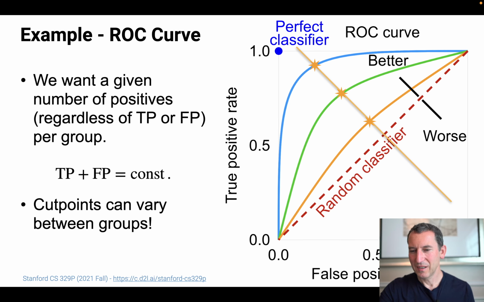Okay. Now, what you could do is you could also simply say, well, I'm going to arrest the same proportion of people, right? So I have true positives plus false positives constant. And that turns out that it's basically just a diagonal line drawn. And again, if you do that, you're going to end up with different true and false positive rates for every one of them, but the sum of those is going to be the same. So again, well, something isn't quite right.